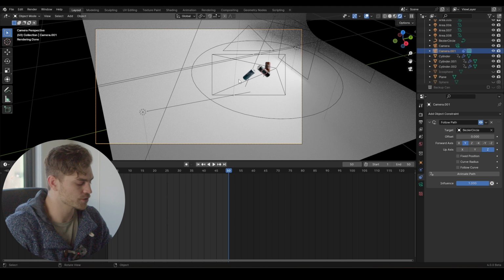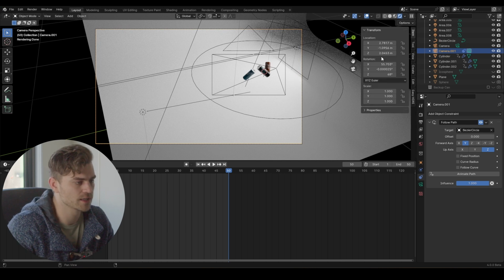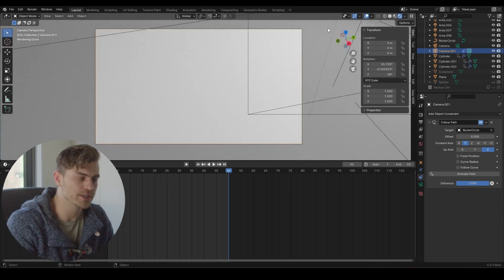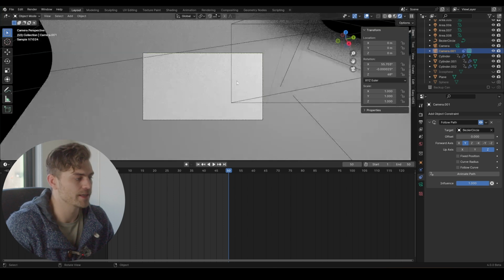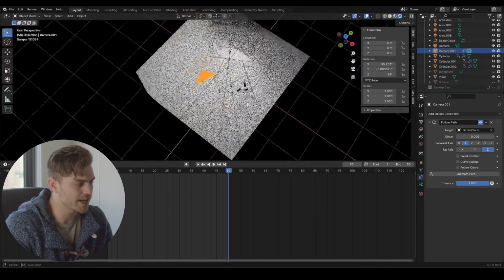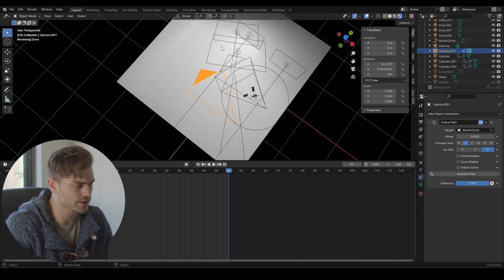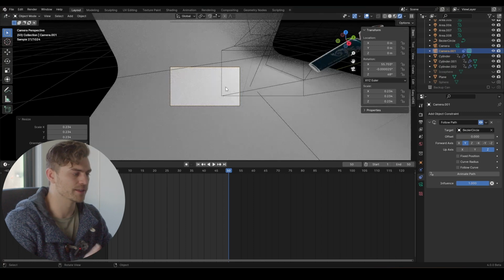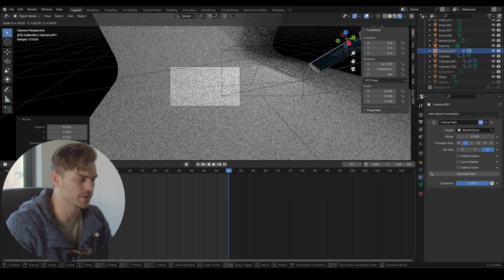It's kind of not on our circle, and the reason for this is because the camera has a transformation location, so we have to change the location to 0. You can press N on the keyboard, this will pop up the little window, and now you can set the location to 0. Our camera, as you can see, is located on our circle. I'm going to make it smaller, by the way, so you can view what it actually looks like. Doesn't matter if you scale the camera, by the way, it doesn't do anything for you. As you can see, it doesn't do anything.